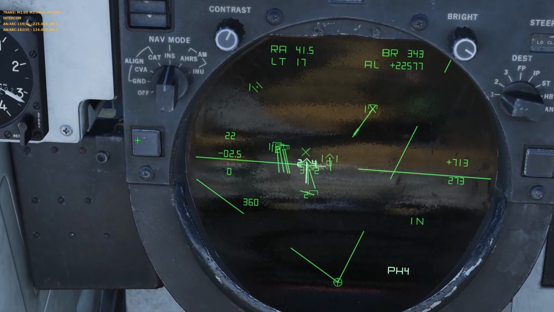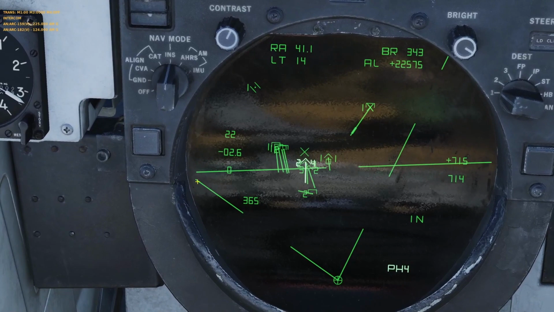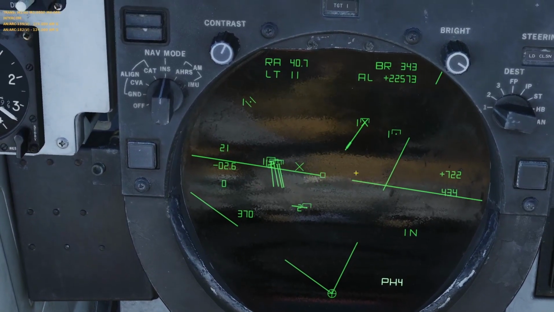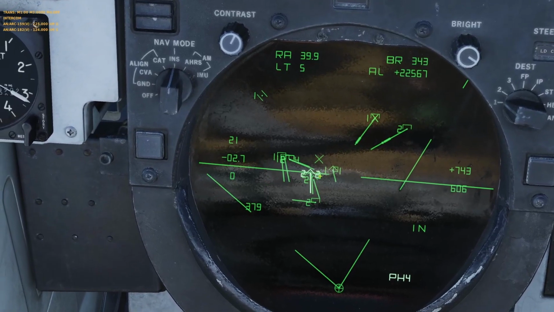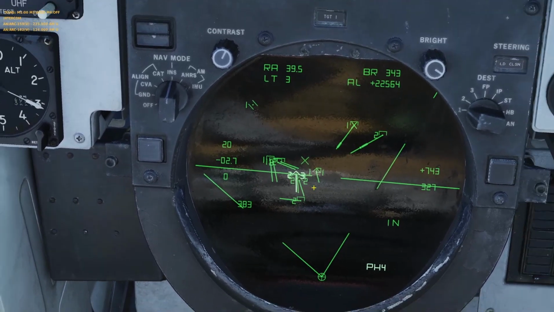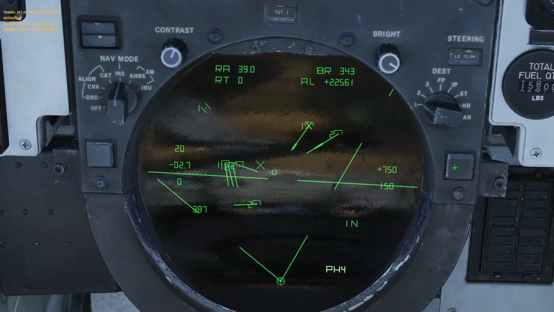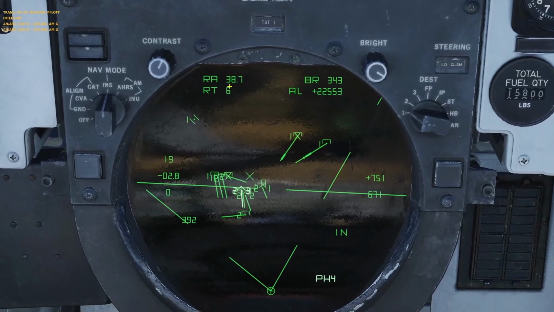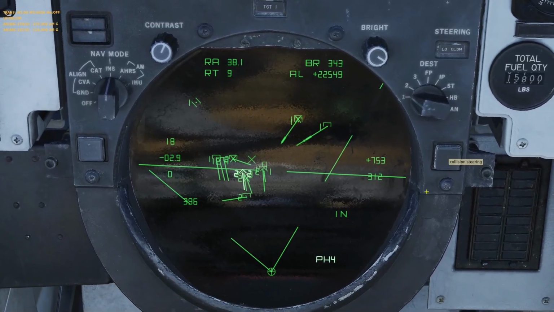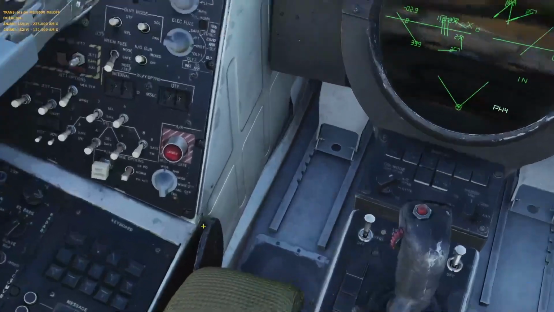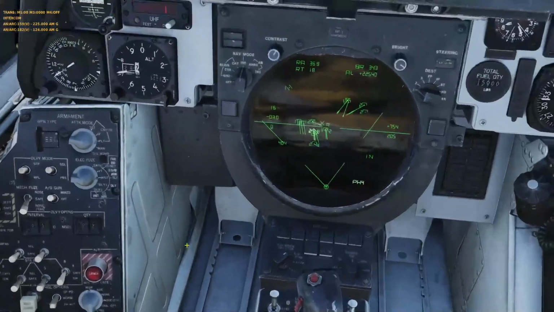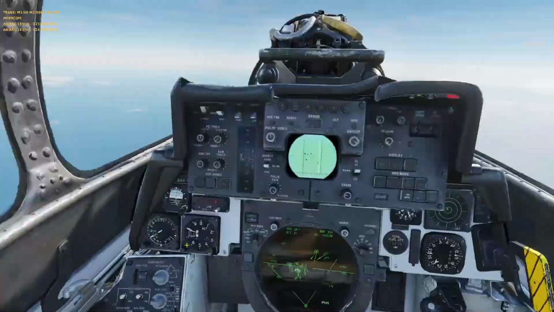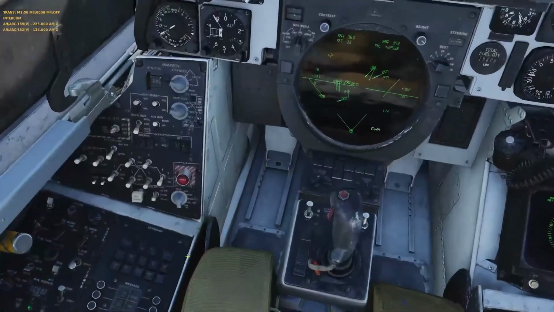This button over here is the track hold, which just allows the radar to interpolate the tracks, so where they're going and how fast they're going, if we lose radar contact, which allows us to get a missile to continue firing at them. Now we're 38 miles, so we're getting close to engagement range. So we want to make sure we don't have Phoenix active selected. It's only got an effective range of about 16 miles and is quite dangerous with friendlies in the area.